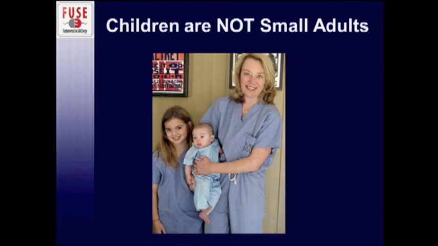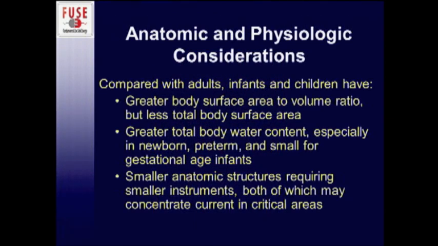Many of you in the audience probably don't operate on children, or maybe you just operate on adolescents that are a little bit more like adults. But I think children are a framework for thinking about other patients that may have altered body composition, such as a cachectic elderly patient, or a very edematous patient, or someone with multiple amputations or implants. So I encourage you to think about patients as individuals when you're operating on them and using your energy devices. I just have a few points to make.